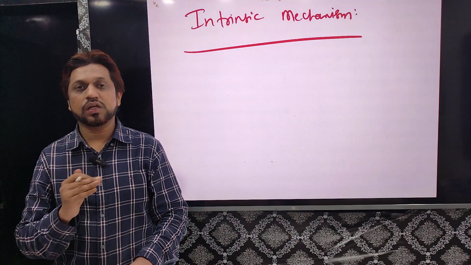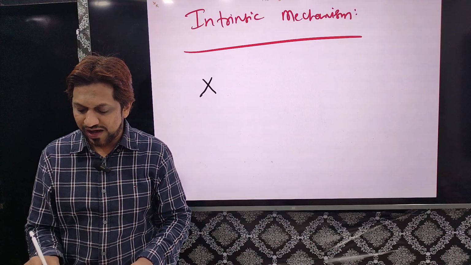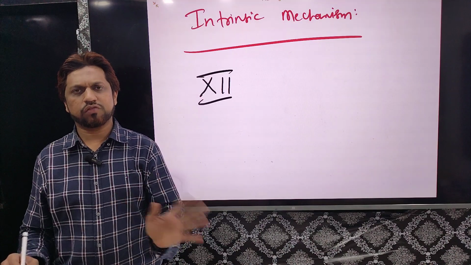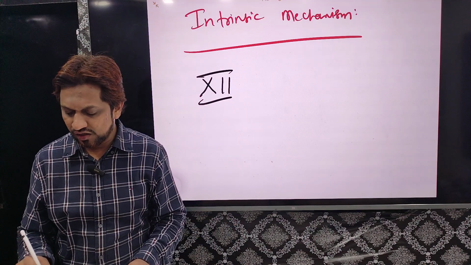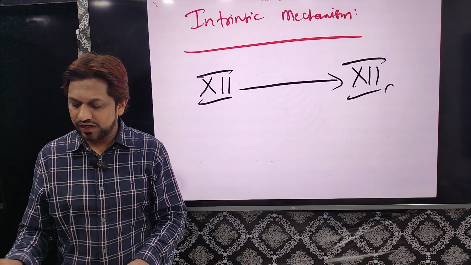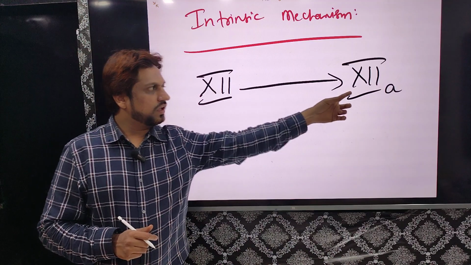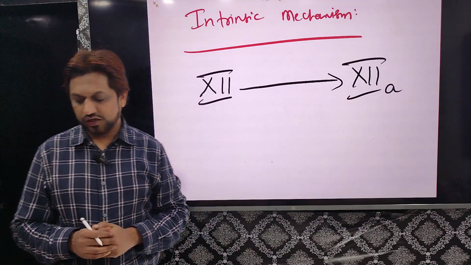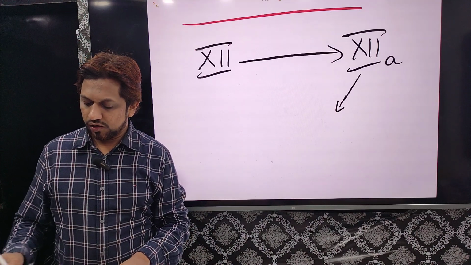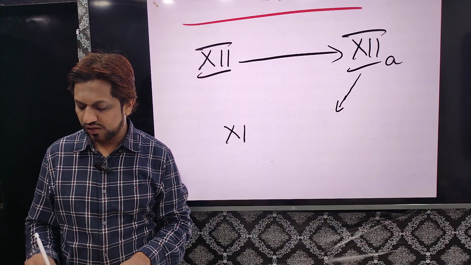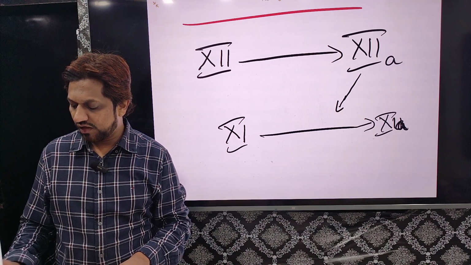Okay, when they are exposed to the electronegatively charged glass substances. So here factor 12 is the most important one, which is in inactive form normally in the circulation in the blood, but when this process, platelet activation and all, starts, it gets activated. So we write a symbol small a here. Factor 12 gets activated as factor 12 activated. Now this factor 12 will cause the activation of factor 11.